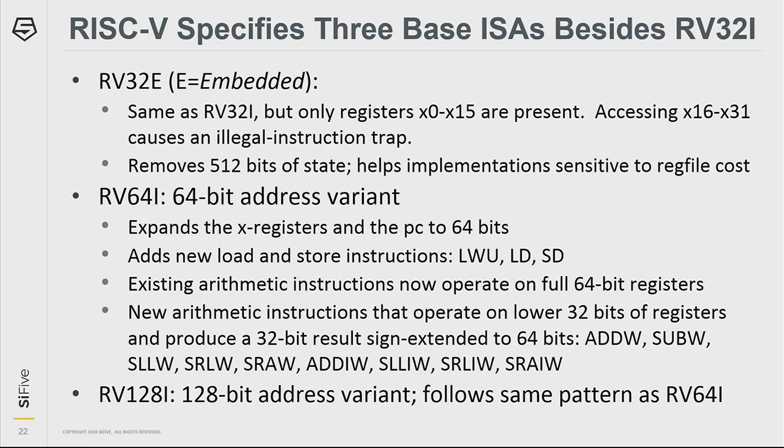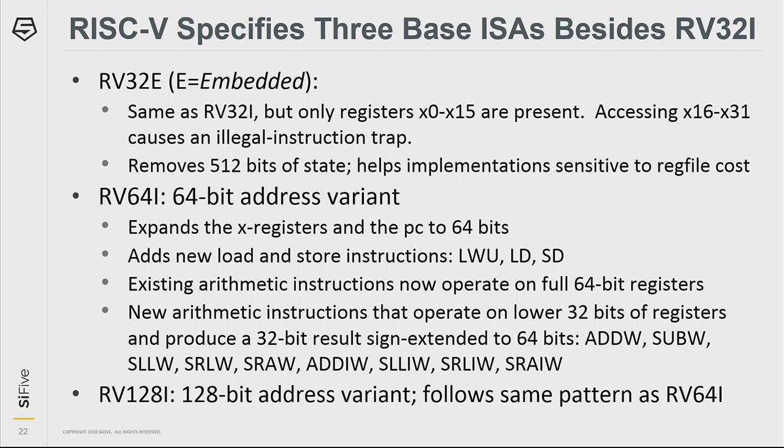So that was all RV32I. RISC-V is actually 4 base ISAs, not 1. They're all very similar to each other, but they are different. There's a variant of RV32I called RV32E. The E stands for embedded, and what it does is rip out half the integer registers, so you only have x1 through x15.